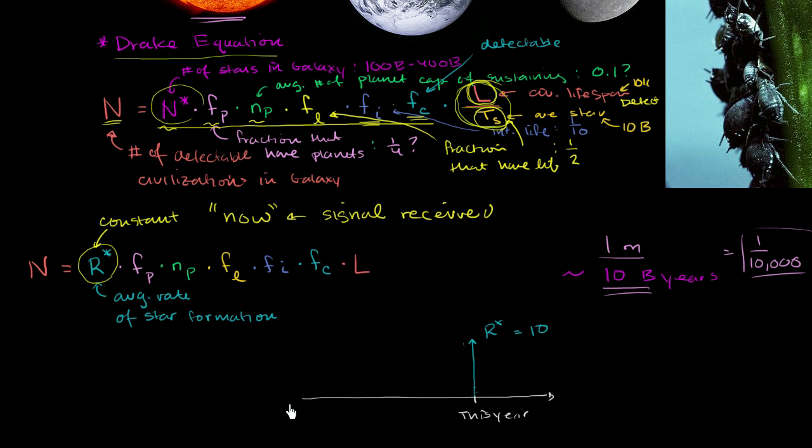Now let's go to whatever, let's say that this number right over here is 10 billion years. The average star life is 10 billion years. So let's go back 10 billion years into the past. So the average life of a star is equal to 10 billion years. And we're assuming that this is constant. So 10 billion years ago this year, there were also 10 new stars came about. And every year in between, you had 10 stars come about.